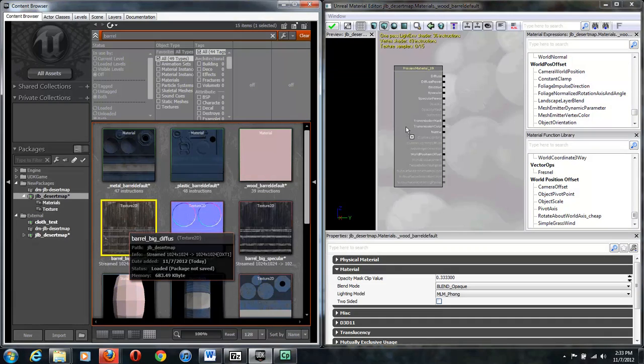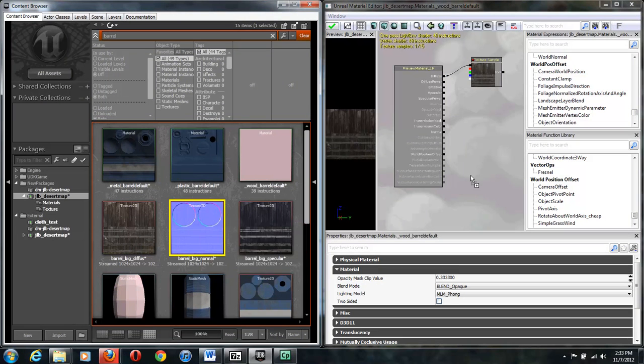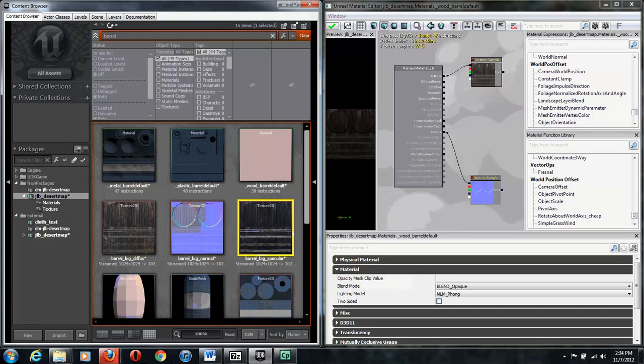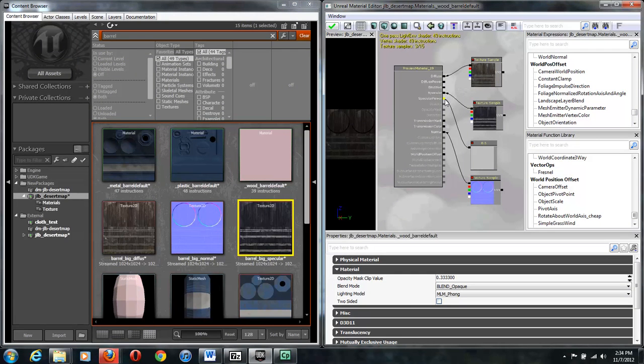We've got our diffuse. Bring that in and link it to diffuse. We've got our normal. Bring that in and link it to the normal. The normal is the depth map for the diffuse material. And then we've got the specular, which is sort of like a reflection map, if you will. And then the last thing, you want to hold down 1 and click. That'll bring in a one-dimensional variable. We're going to set it to 0.5, and link it to specular power.